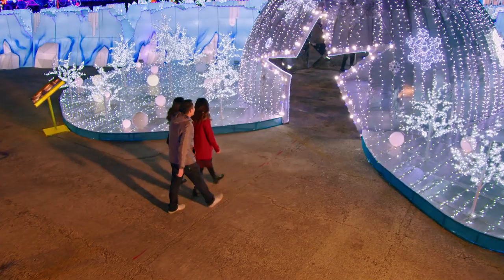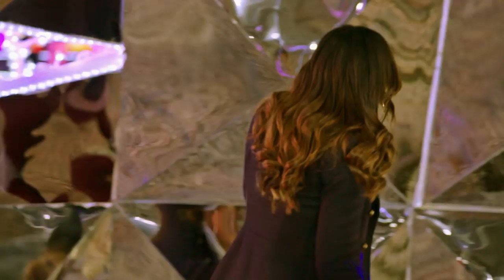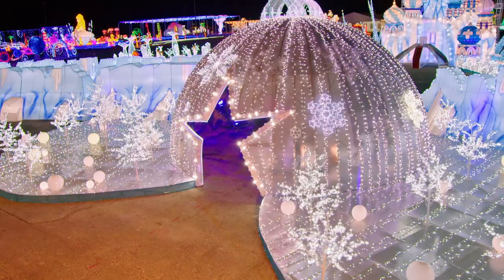Is this an igloo? This is an igloo, yes! It's huge — and it's a lantern. I feel like I'm walking into a disco ball! This is just absolutely crazy! So what is it made out of? These are mirror-like papers. That is really cool, and the three-dimensionality of it all — yes, it's very reflective. You see an image throughout the whole place. I just love how interactive this all is.